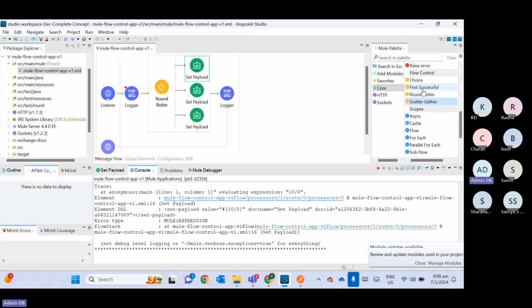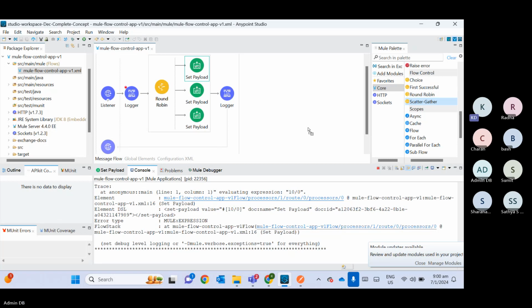Okay, if no query, then we can end our session for today. Maybe one small doubt. In choice, if the first scenario is correct, will it go to the second and third and then to the output, or directly go? No, if the first is correct, then done. It will go to the next component. It will not go to the second and third conditions.